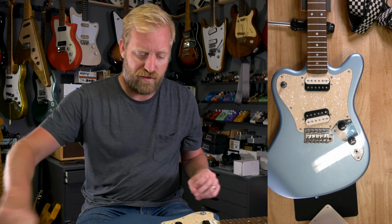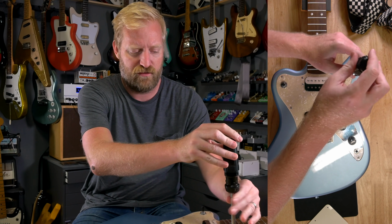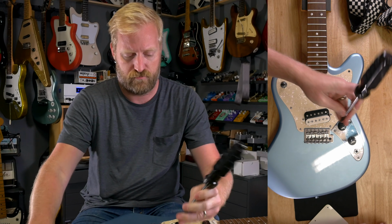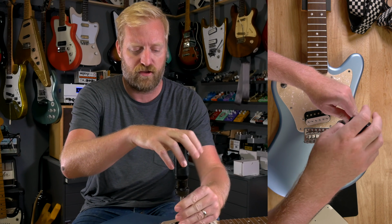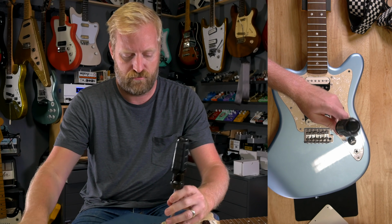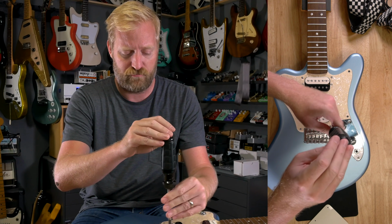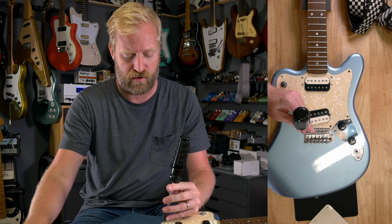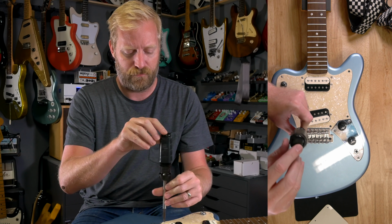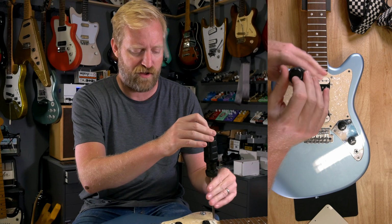And now we get a peek underneath the pick guard. I want to see those pickup wires. Find out what's going on here. I know these are atomic humbuckers. That's what the description says. I don't think I've ever had anything with atomic humbuckers in it before, so I'm not familiar with them. I know they're a standard model that gets included in various Fenders. I should take the protective film off of this while I'm at it.